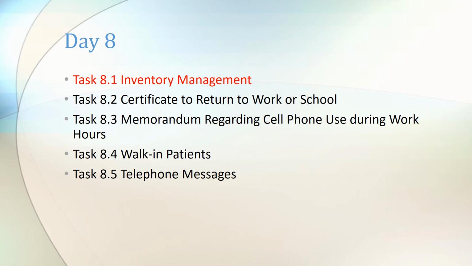After you've entered that supply list into the inventory form, you will then be creating a purchase order. And that purchase order is actually going to be created by you manually. There are no forms provided to you in SimChart. So what I've done is I've created a Word document that outlines exactly what you'll need to be creating. The Word document has been provided to you in Blackboard under Task 1 for Day 8 of your internship. It's titled Task 8.1 Purchase Order Form. So you'll be submitting that form completed as well as the inventory form for this assignment.